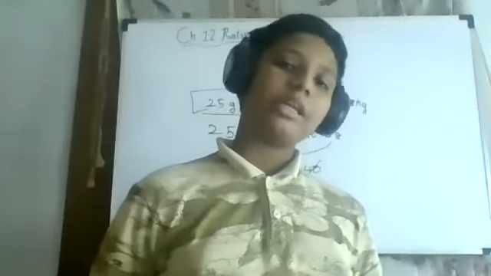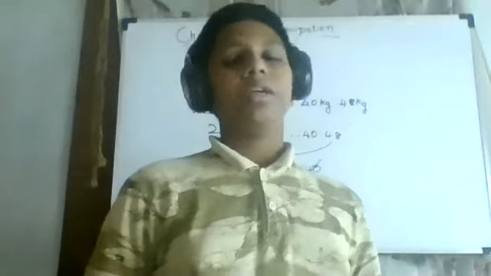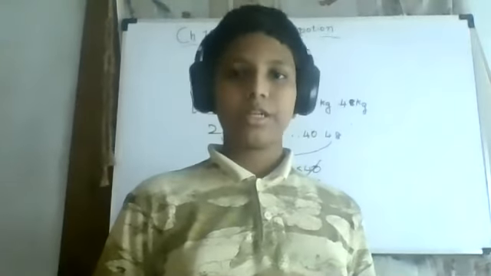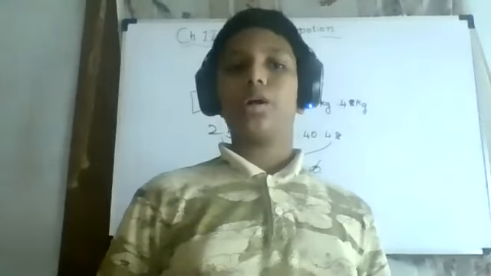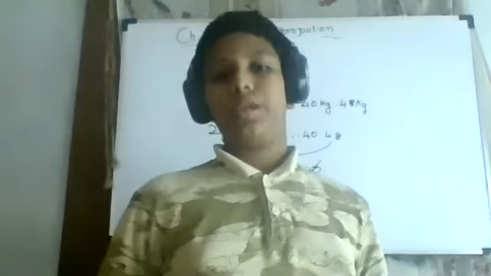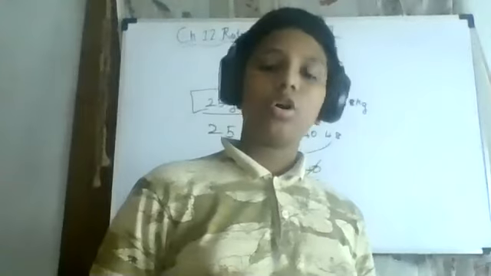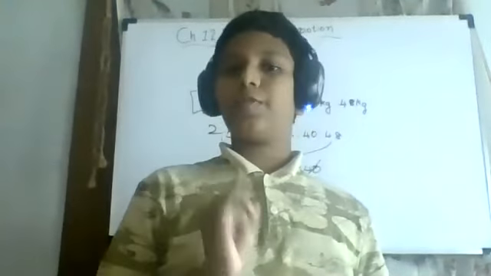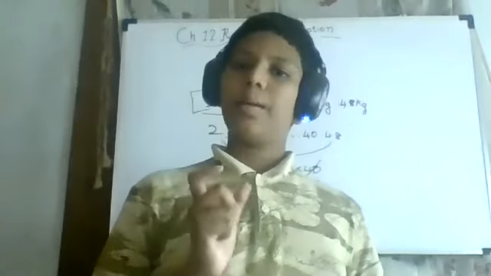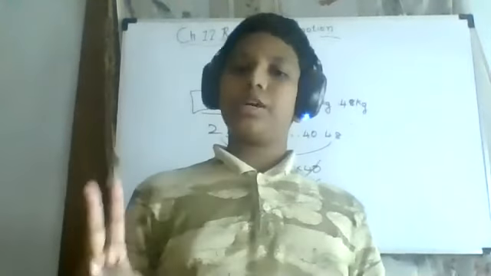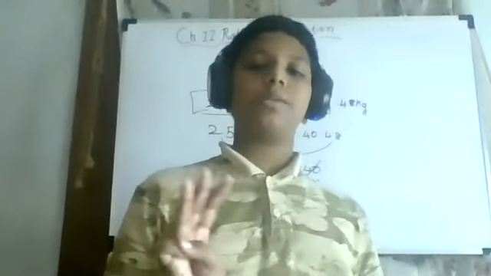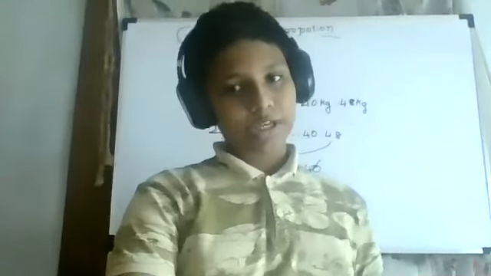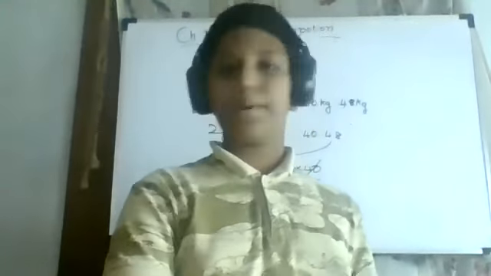And the main important thing is proportion. So, what is the proportion? The comparison of two ratios is known as proportion. It is denoted by equal to or two colons, that is, is to. And another main important point in the proportion is the product of means equal to product of extremes. Now, what is the means? The first term and the fourth term are known as means, and the second term and third term are known as extremes. Okay, so if they are equal, the ratios are in proportion. If they are not equal, the ratios are not in proportion.